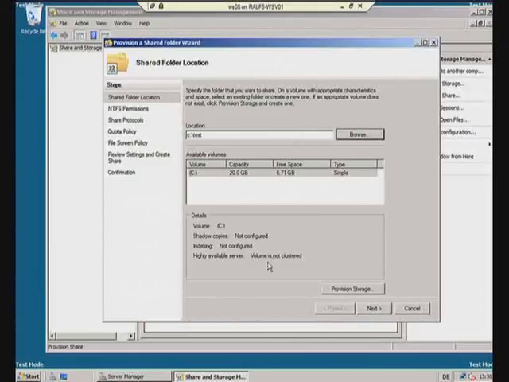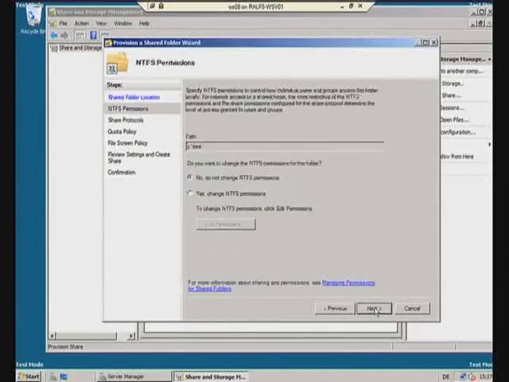And also high availability, meaning cluster services in our world, is not configured. The location which I am using and the server name that I'm pointing to is a physical server, not a cluster services virtual server. If it were a clustered service, I would see this will be a high availability file share. And again, I could say provision storage, but I'm not going to show you the error message. It's not that interesting. So let's just move on.